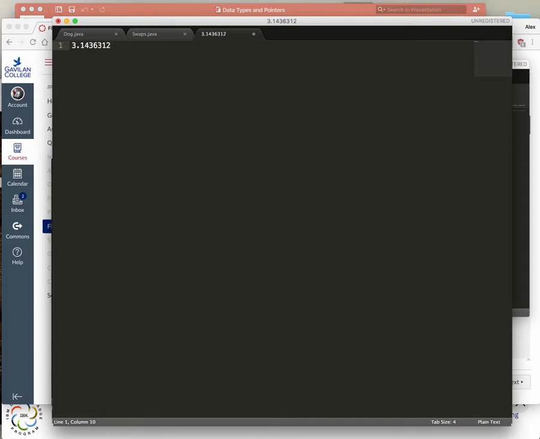There's never a pattern that repeats. If we had 3.143 and then another 143 and then another 143, then you can accurately represent this thing as just this, right?